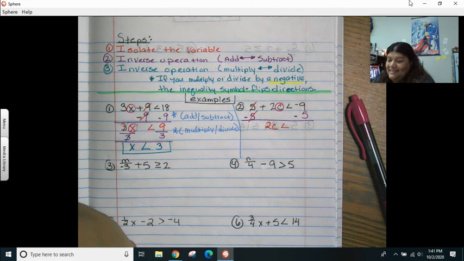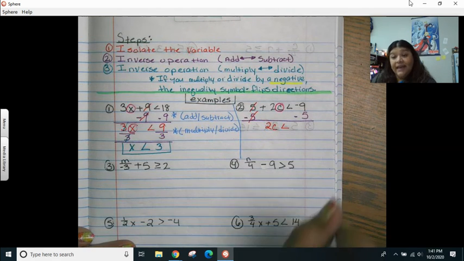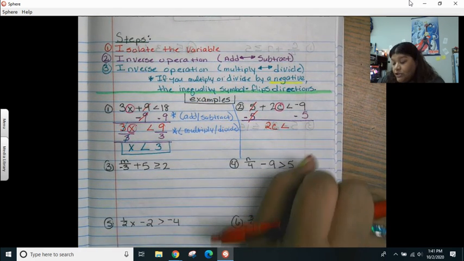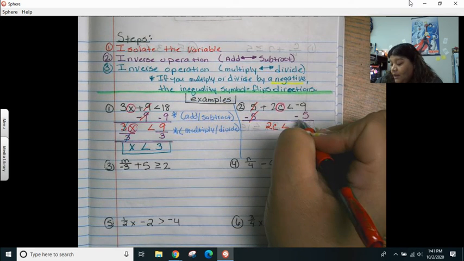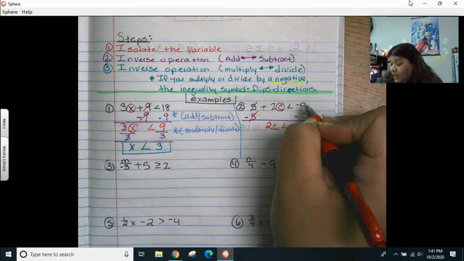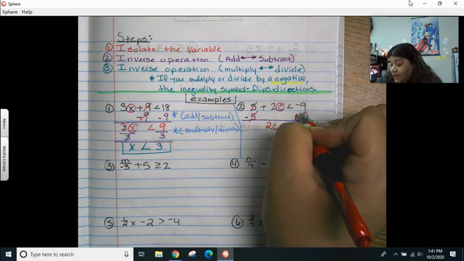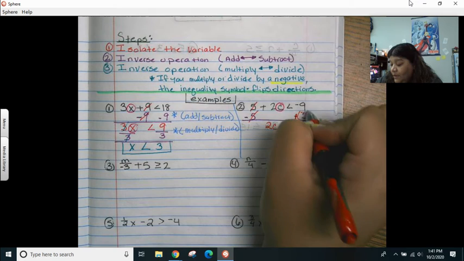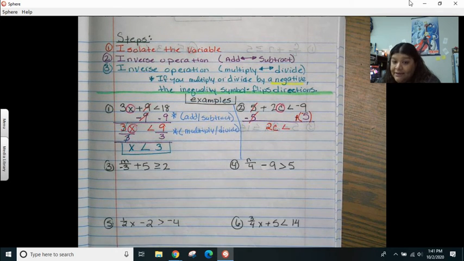Subtracting negatives. Okay, let's take a look. I have -9 minus 5. If you remember KCF, we have to add the inverse. So the -9 stays the same. My subtraction sign goes to a positive plus sign, and my positive 5 is now a -5. Okay, that is all back in the rules of subtracting positives and negatives. So go back and check, okay? Now let's do the math.